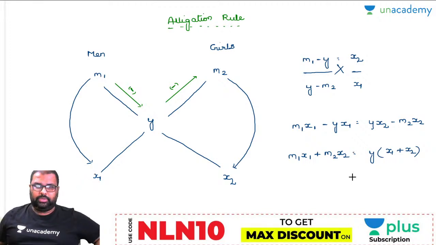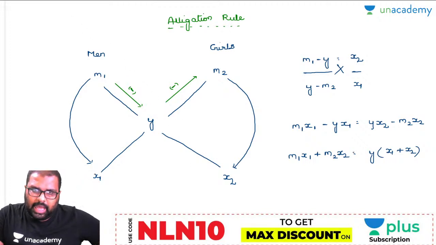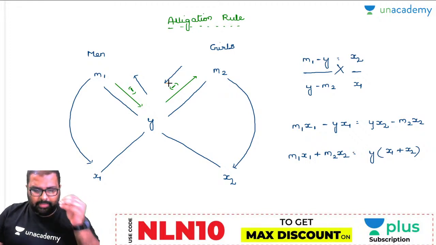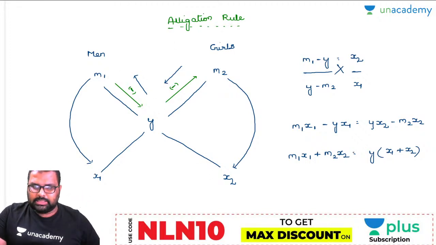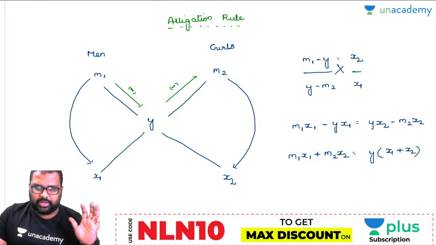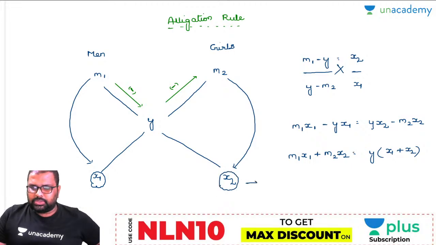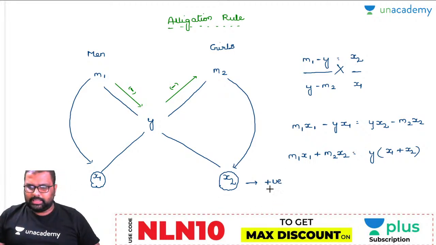Yes, you might get a doubt. Sir, can I keep my arrow mark like this? Yes, you can keep your arrow mark like this. You will get the same answer, right? So your aim with these arrow mark directions is that you can change them in any way of your choice, but x1 and x2 must be positive values. You must not get negative values there, right? X1 and x2 have to be positive values. That is the main aim. So you can change your arrow mark direction. That will not be a big deal, right?